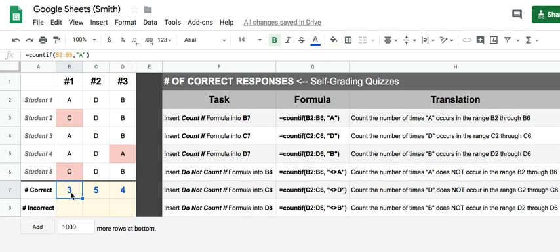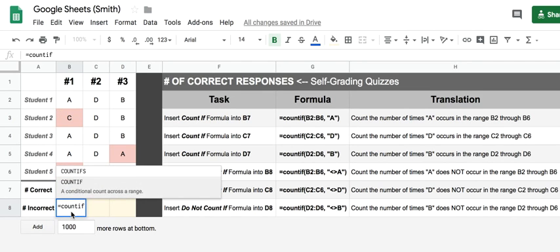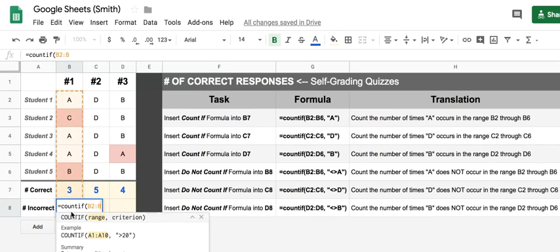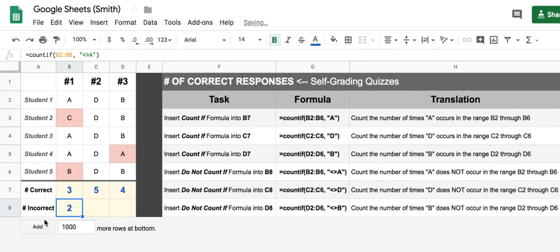But if I want it to count if it doesn't, if it's anything else, if this one was a B and it's still wrong, but I just want to count any wrong answer, I'm going to use that same formula. I know that sounds kind of funny. So COUNTIF the data between B2 and B6 is not, that's basically code for not A. I'm going to close my quotations and then close my parentheses. And it's going to count only the ones that are not A. And you can see I have 2 instances that are not A.